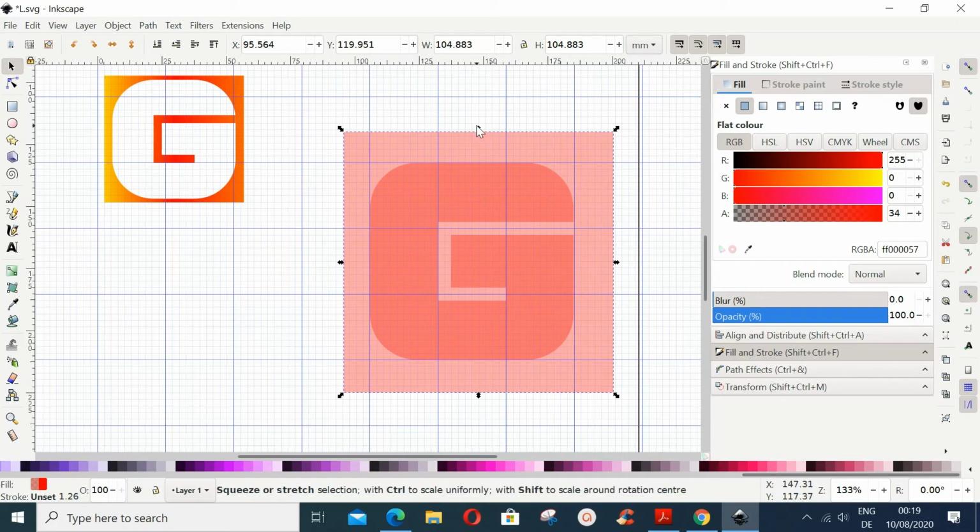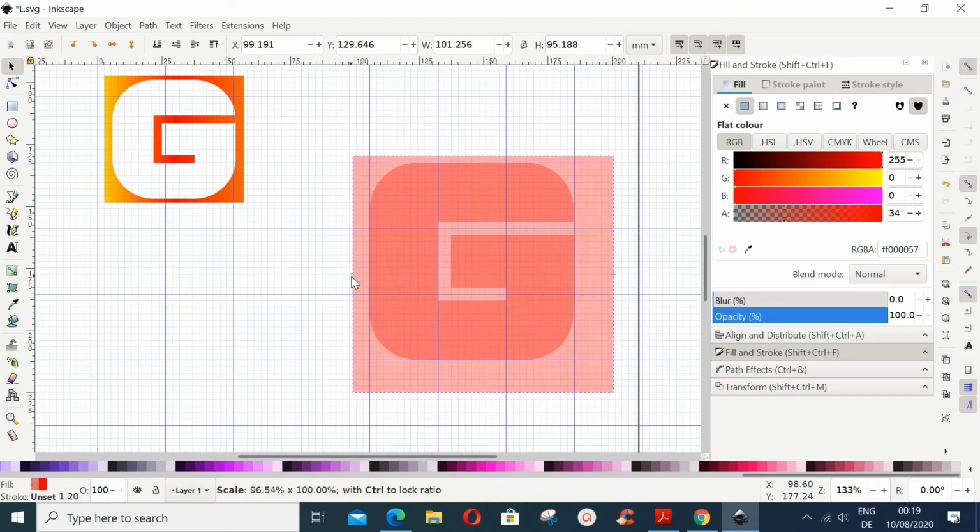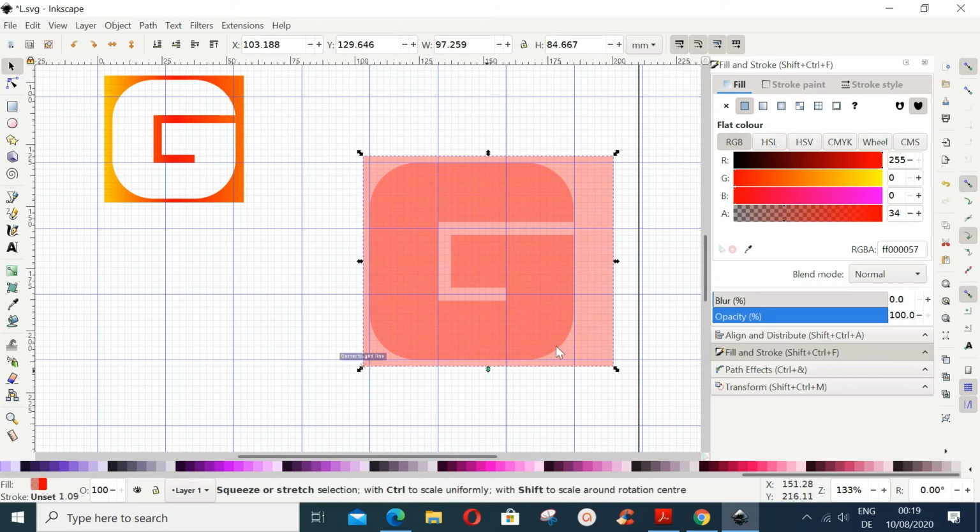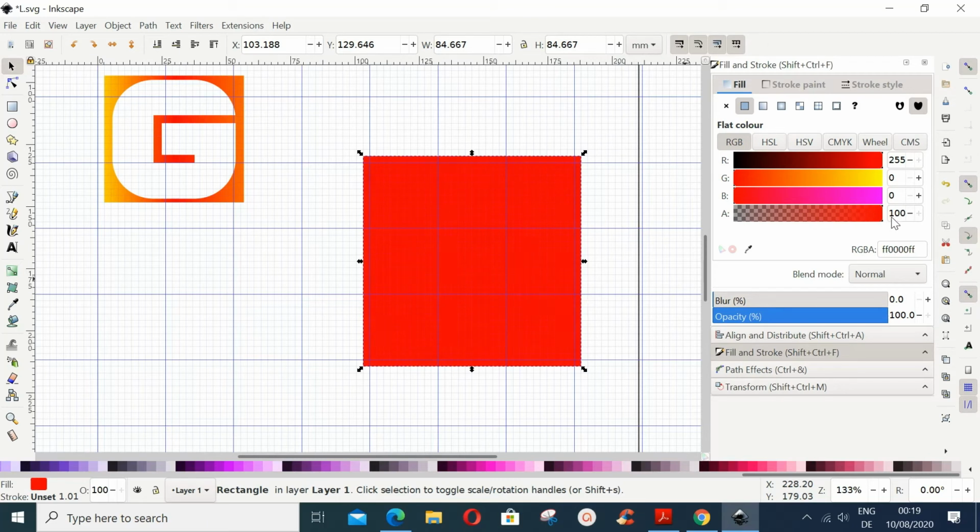Let's leave maybe one small square on top, one small square on the sides, and one small square at the bottom. Now I will increase the opacity of this, and then let's change the color to any color for you to see what we've done. I drew with this color and put some gradient there.